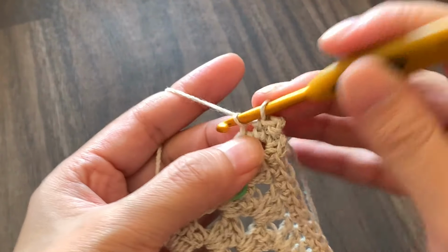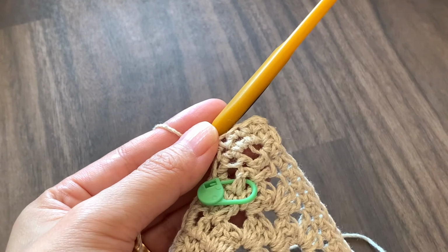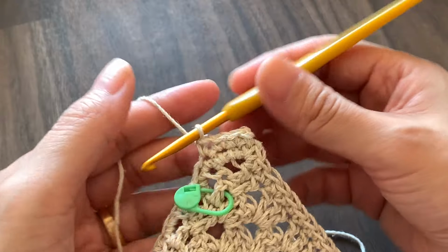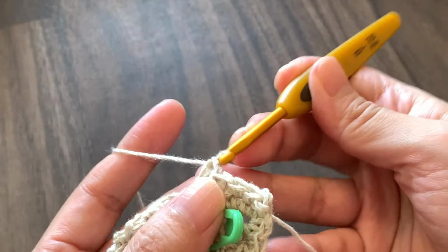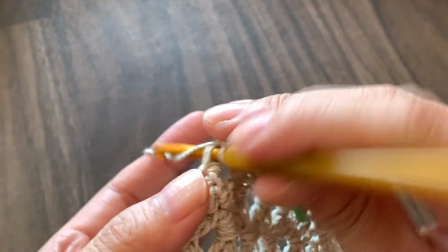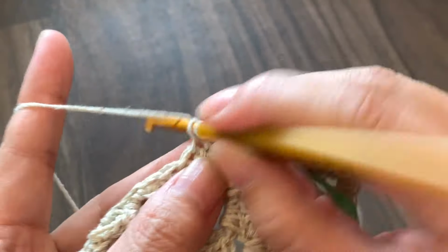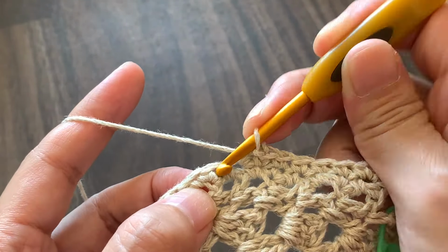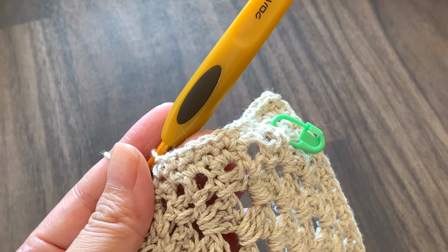Now I'm working on the second round, and we have each stitch in the previous round, so it is quite easy to crochet. I'm going to make five rounds of the border because my button has an 18 millimeter diameter. So I'm going to open the buttonholes at row 3 and close the buttonholes at row 4. Anyway, for the second round, we are going to make single crochets in each stitch. I'm going to explain how to crochet at the corner, so I'd like to meet you up at the corner stitch. Please continue single crochet to the end.